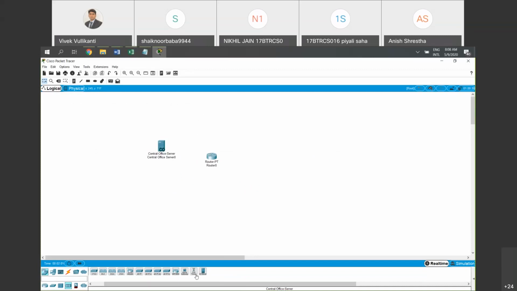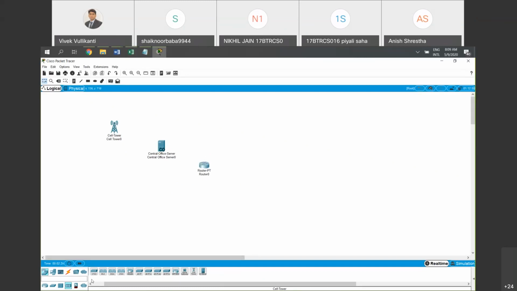Then we're going to take a cell tower. Probably this cell tower is connected to the central office. From the central office, we are trying to route the packets. So that's the reason we're going to take one cell tower. Let's not worry about the detailed configuration of the cell tower, but we'll pull out only the details we are required to understand this topology.